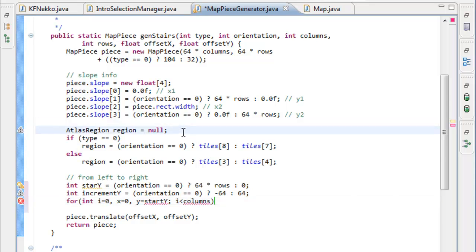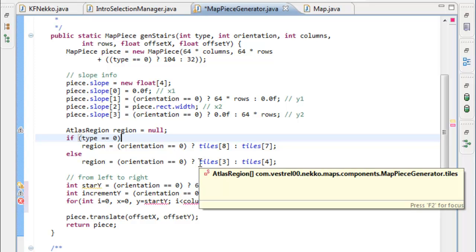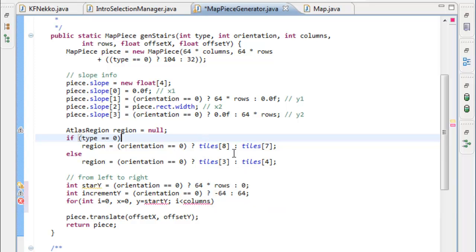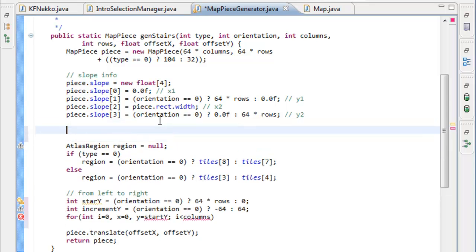Oh, and I guess we need to initialize our texture array right here.